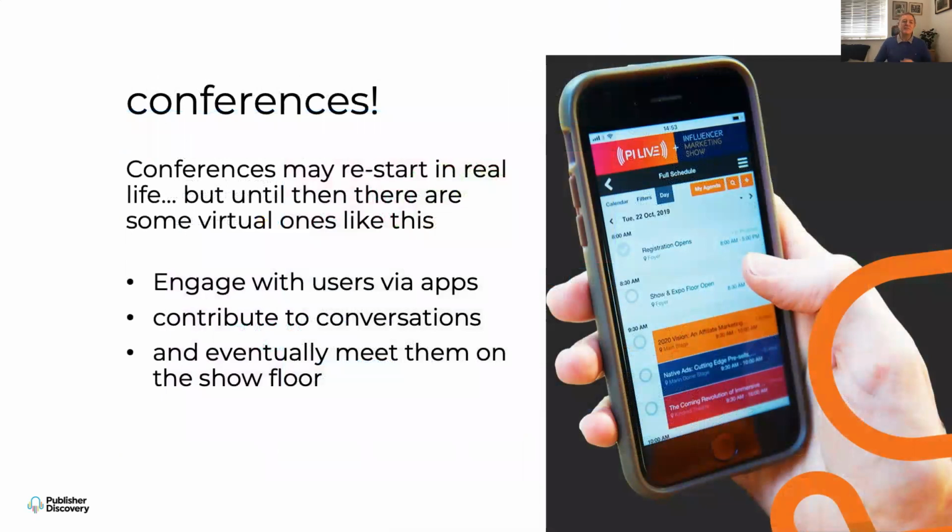And also think in terms of conferences. Now, sometime in 2021, they may restart in real life. We're talking about PI Live has gone global and purely online in May. So nobody's thinking about anything this time since summer. But also we've got some of them which are starting up. I think Affiliate Summit is looking to launch in October in Vegas. Whether that will be purely online or purely offline or a mix of both, I think it's still up in the air, but make sure that you understand it's worthwhile doing.